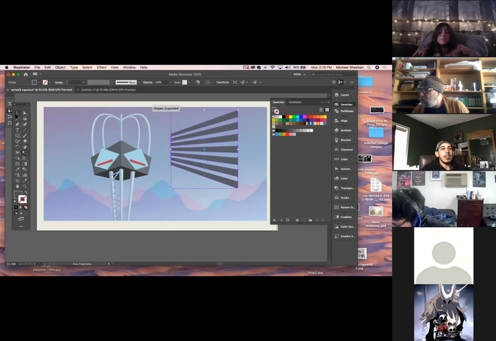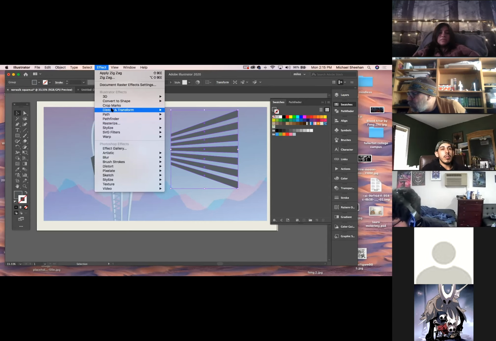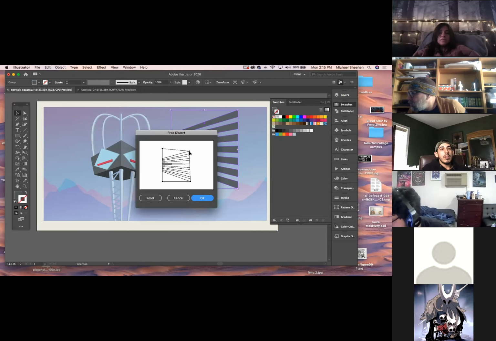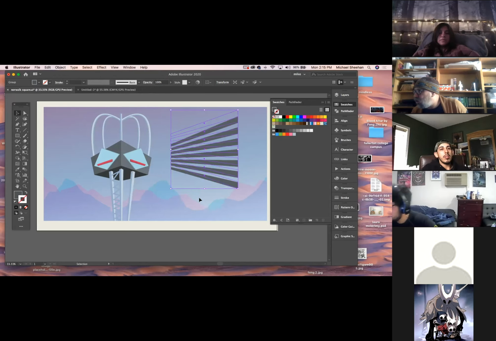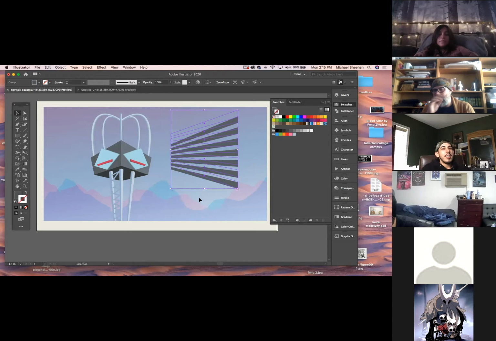And then there's distort, but the problem with free distort, I guess that's not that bad. You can play with it here. What I don't like about that is it doesn't show me where it's sitting, so that makes it tricky because you're like, what am I doing? I've got to just guess this.